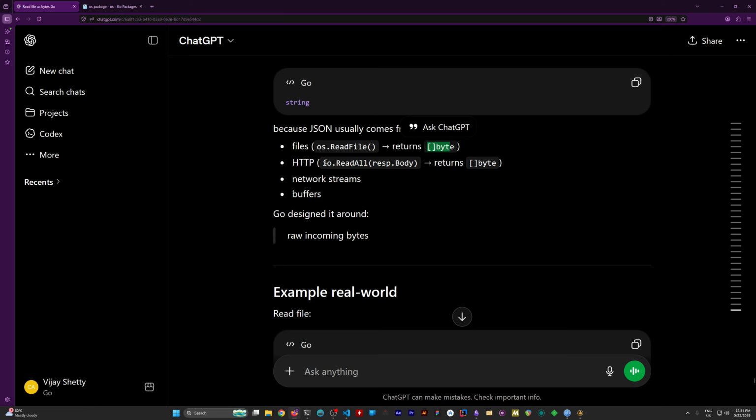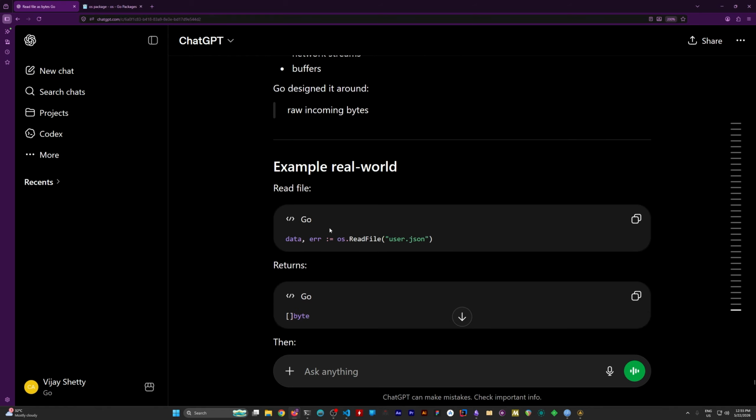Although in the previous video I said this is an old method we are not supposed to use, it's very useful when we want to parse an HTTP response. Okay, there was a bit of a sidetrack. Network stream buffer, everything returns a slice of bytes. So that's why they designed it around raw incoming bytes.